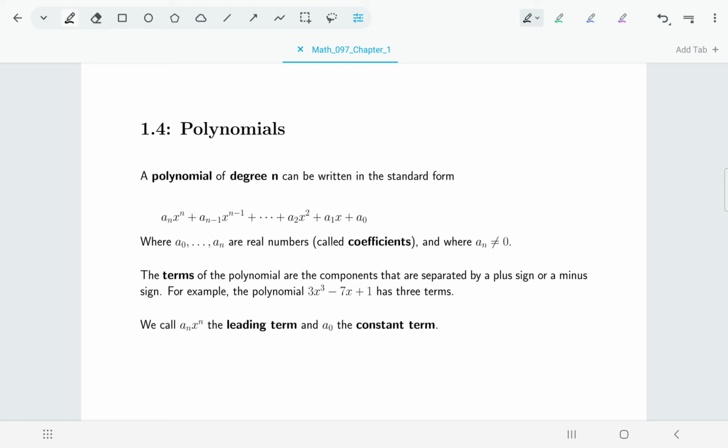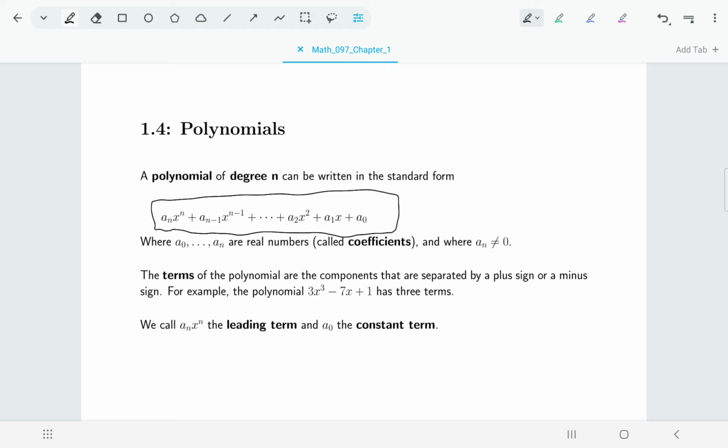Welcome back. In this section, we'll be looking at polynomials. Recall from previous classes that if we were talking about a polynomial with one variable, then it would be something where we had a bunch of terms involving that variable, where the powers on our variable are all just non-negative integers. So in other words, our powers are 0 or 1 or 2 or 3 or 4 or other larger numbers, but no fractional powers and also no negative powers.